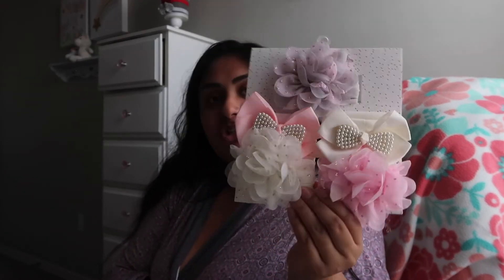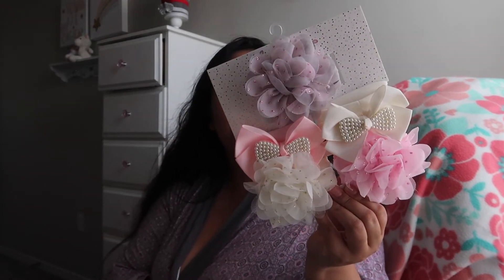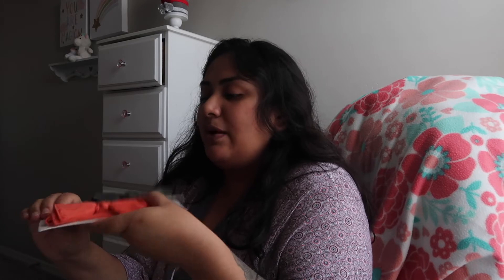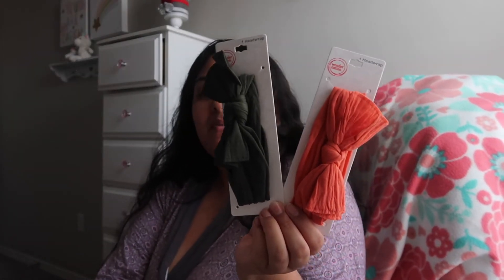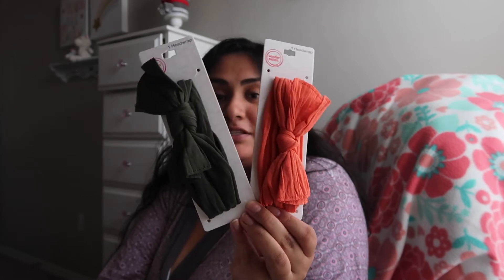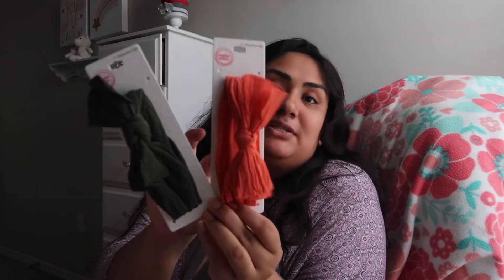These were a recent gift from my dad's girlfriend — super cute little bows she picked up at DD's, though I can't give a price since she ripped the tag off. These two were a gift from Zaya's grandma — little head wraps from Walmart. These are my favorite head wraps, especially if your baby's head doesn't work well with regular wraps. These always end up staying on Zaya — I don't know why, but they do!